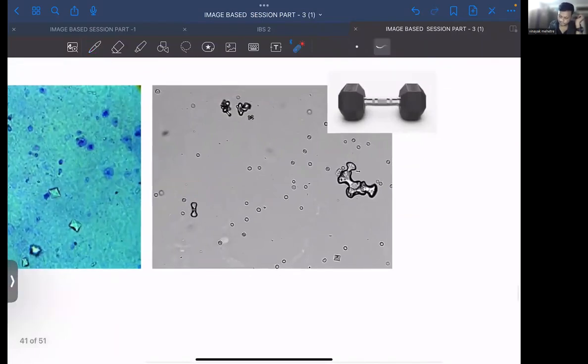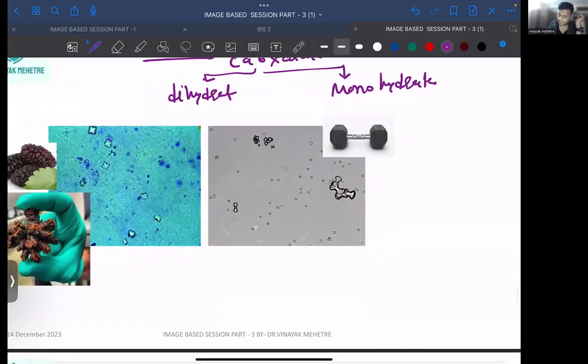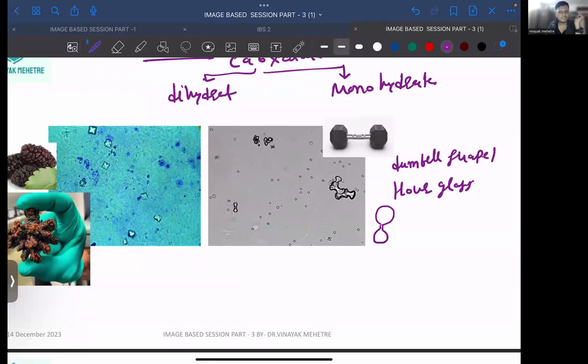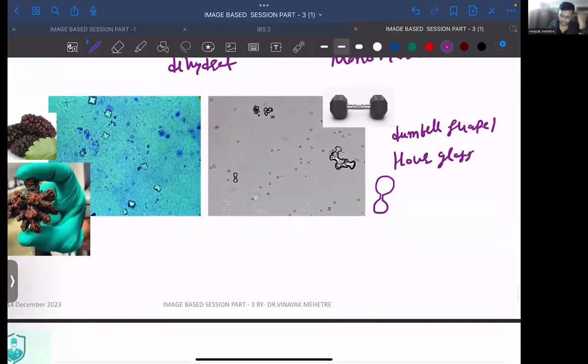Take a look over here. Okay, they will look like this, something like this, right? Over here also. This is called dumbbell shaped. और इसी को क्या बोलते हैं हम? One more name is there, hourglass, है ना? जिसमें वो रेत भरी होती है और हम उसको उल्टा करते हैं, राइट? That same glass, है ना? कुछ इस तरह होता है, hourglass shape. ठीक है.